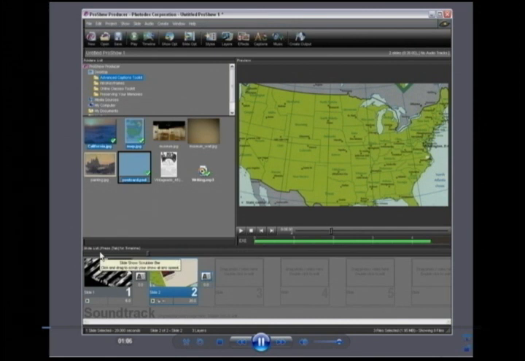And basically what we're going to be doing is creating something of a title slide. And we're going to take that title slide and create our own fly-in effect. So oftentimes the fly-in and fly-out effects that are included with the software are really great, but they may not do exactly what you're looking to do with your captions. So we're going to take a look at how you can use caption keyframing to create your own fly-in effects for your captions. And we're also going to take a look at using textures with our captions.